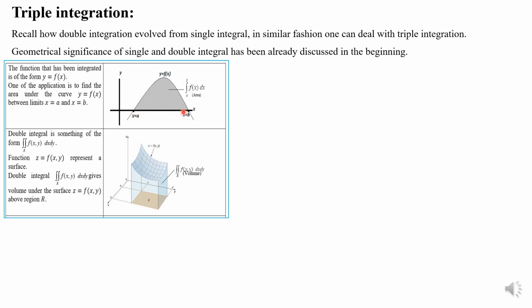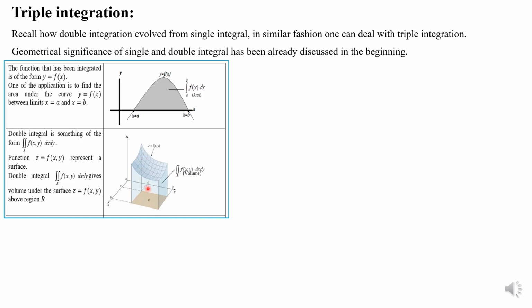In the case of double integration, you have a function of two variables, f of x, y. Here the integration region is not a line, but some region. Over here it is a square. You may not have a square, you may have another two-dimensional region, and after integration you will get a volume enclosed over here, which I have already discussed.